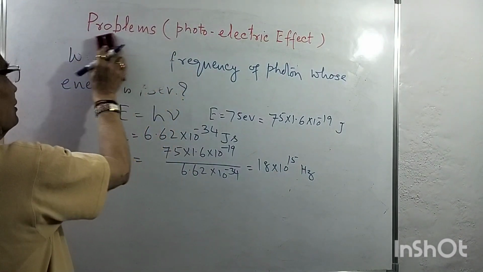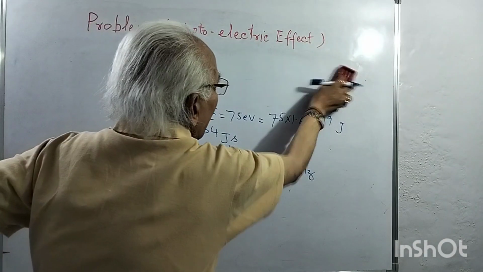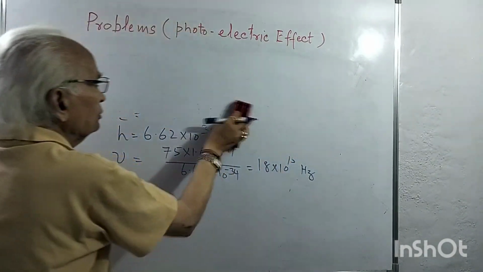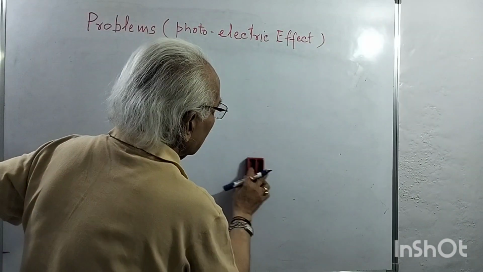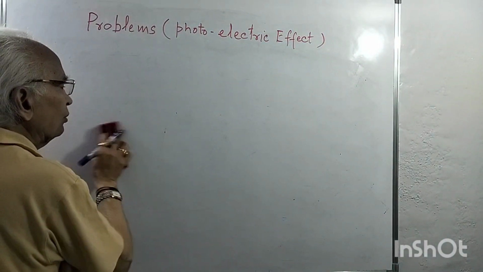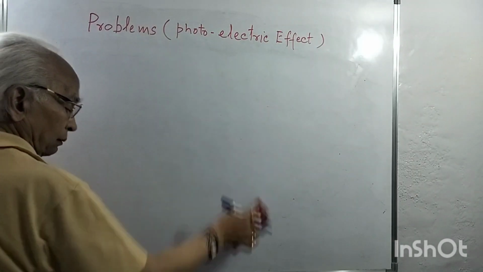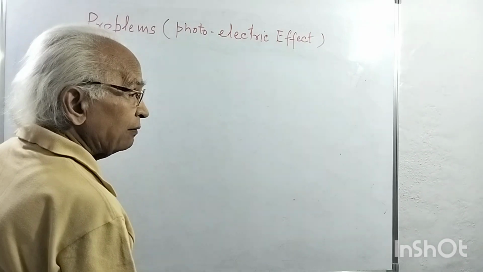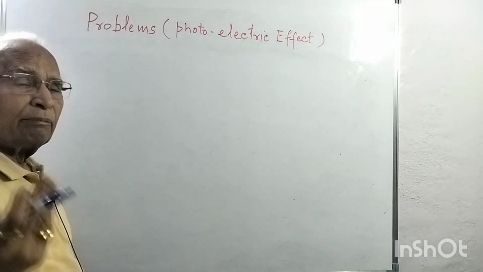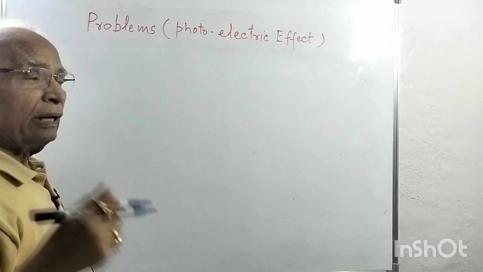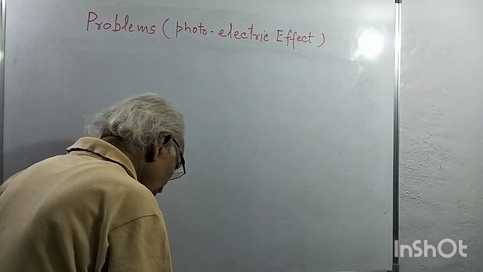You have the basic equation of energy from the quantum theory, E equal to h nu. Nu is the photon frequency, h is the Planck constant. You remember that where the Planck constant is there, it becomes quantum. Classical formulas are without h. Every formula without h is classical. When h comes, it becomes quantum. Okay, I will solve some other problems also.